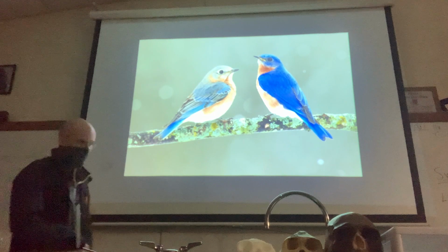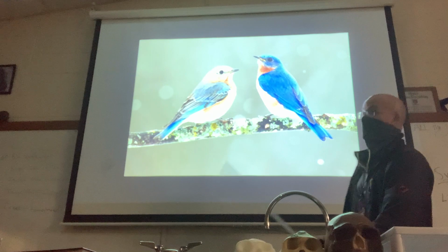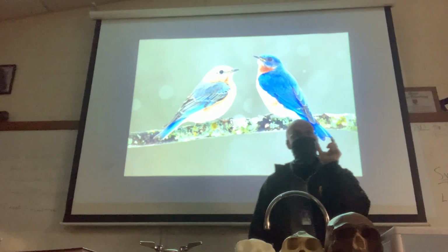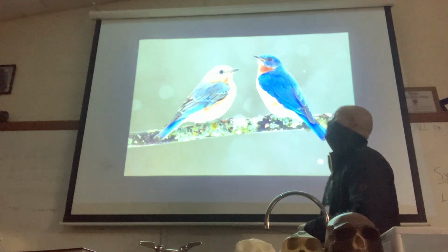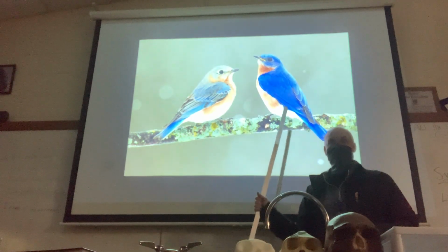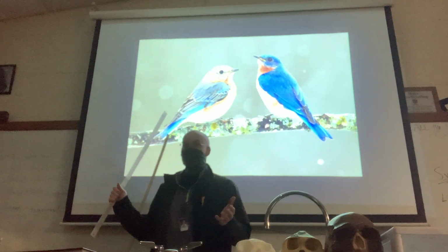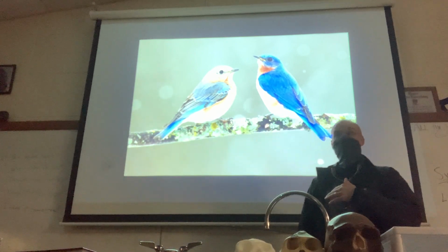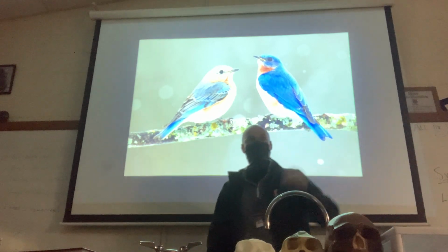Next bird. This is bird number 14, and do you know what we call them? Bluebird. This is the eastern bluebird. And bluebird is actually one word. Eastern bluebird. We nearly wiped these guys out in the U.S. about 150 years ago because people would hunt them so that they could use the blue feathers in like hats and things.